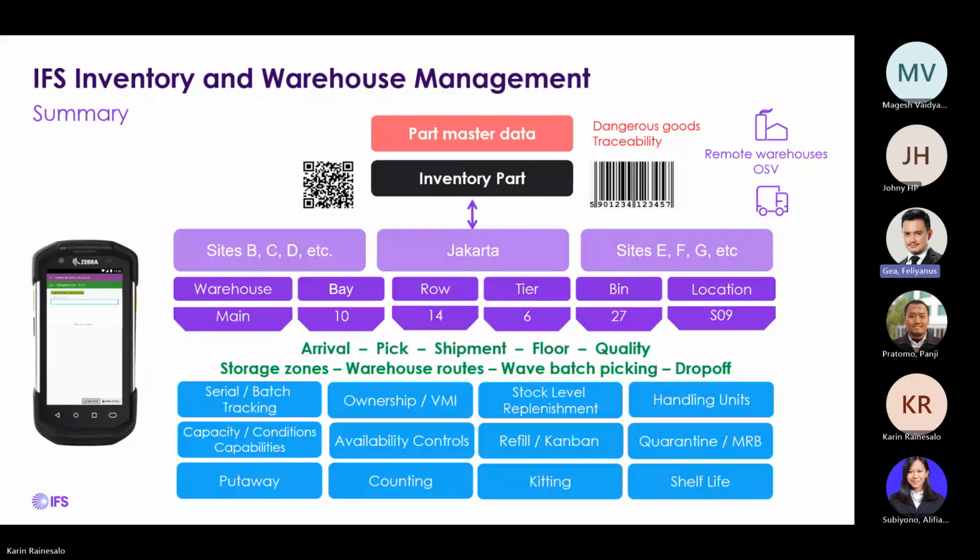And that combination of warehouse, bay, row, tier, bin then will result in a location ID, which is what we see on the far right. The only mandatory one here is the warehouse field. Optionally, you can divide your warehouses into, say, aisles or bays, tiers, and you can intersect those and have bins. So you can get down to a stocking location that's the size of this desk, for instance, or you could have a warehouse that's the size of the campus if you want to. It's completely up to you how you define that.